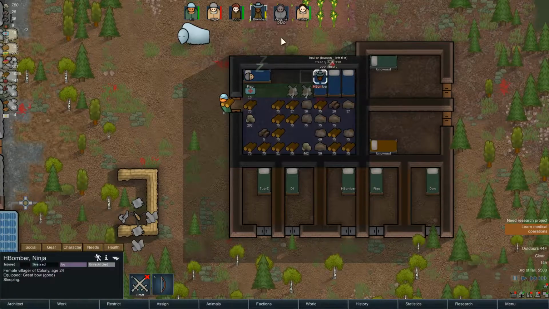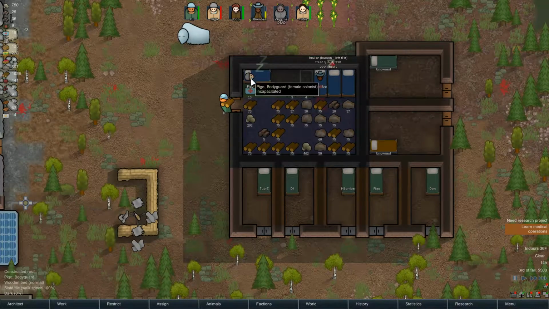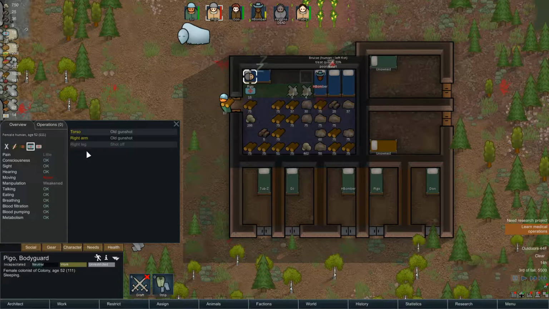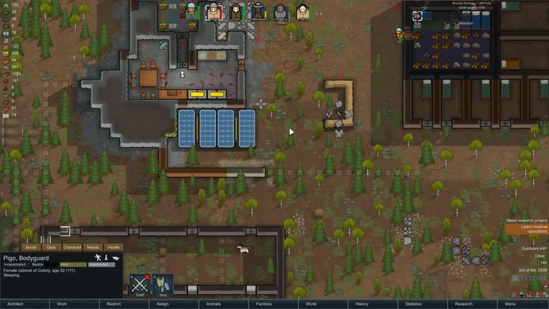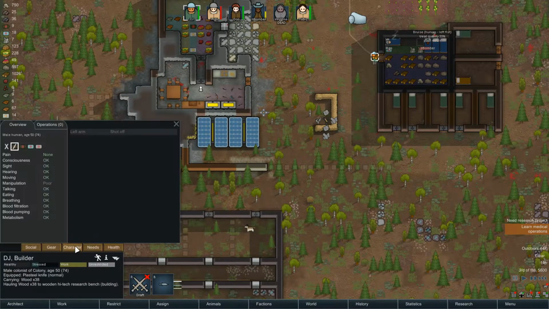So H-Bomber just finally got all patched up. He's going to be resting for a while. And then we got to do a surgery for Pygo because he's missing a leg. He got shot off in that fight, so he can't move. He's weakened. We don't have any Glitterworld medicine, which I would kind of prefer to have right now, but we do have quite a few regular medicine. And we do have some good, decent doctors.